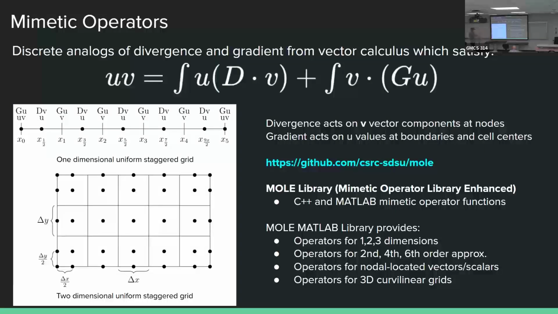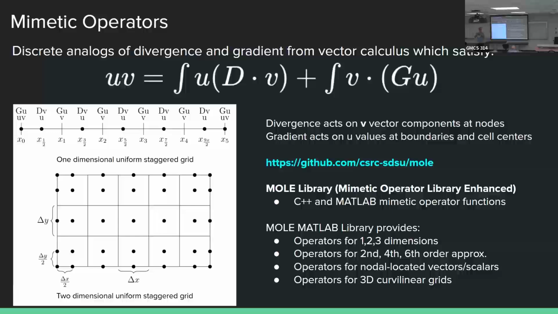So when you do an operation on the velocities, which would be the divergence, the divergence of a vector is a scalar. So the answer is going to live where the scalars live, in the middle. If the v's are on the boundaries and you take the divergence of them, that answer, a scalar, has to live in the middle. So that's the dv here. The divergence of the vectors lives in the centers, and vice versa.